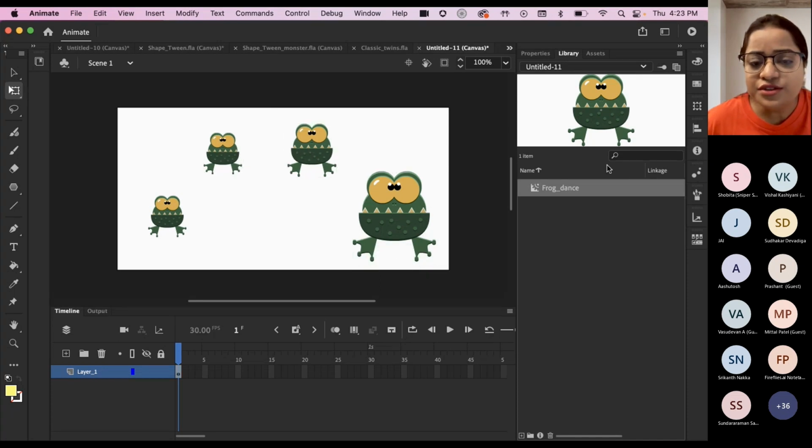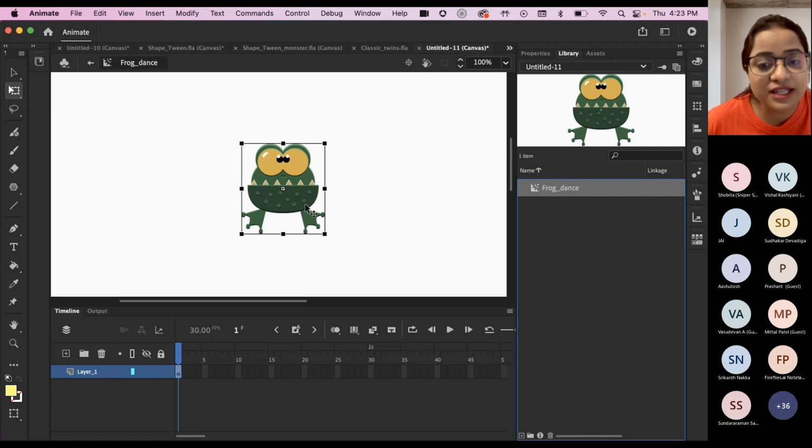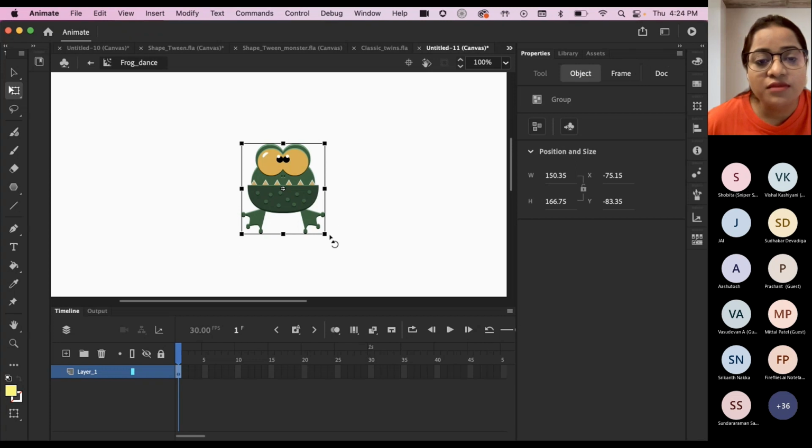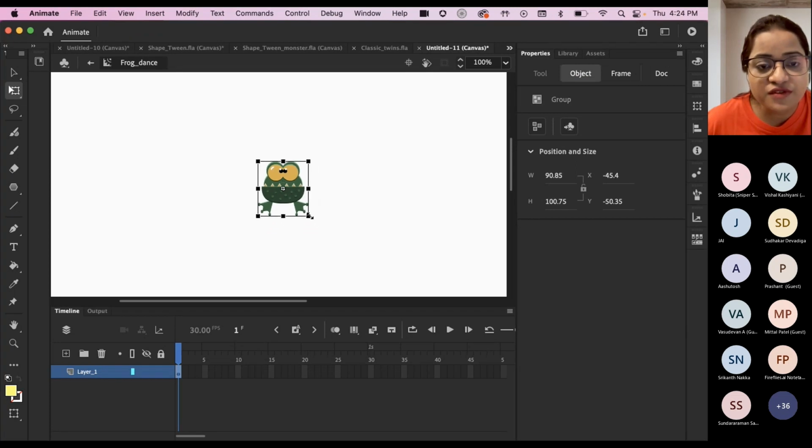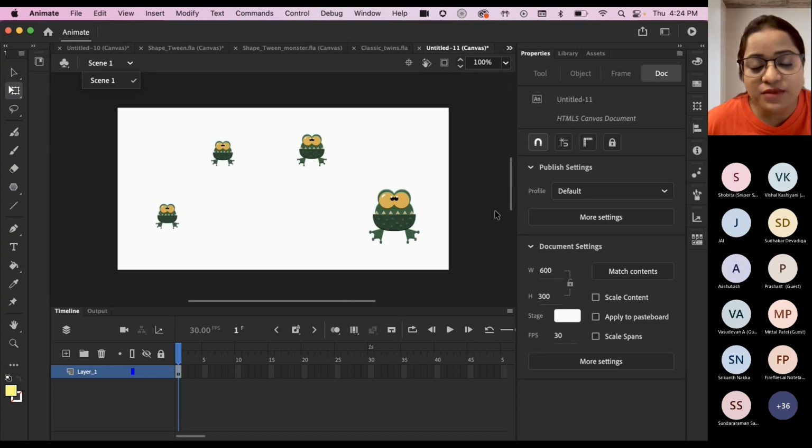Okay. So now I have all the frogs, and like I said, that is why I created it as a symbol. Suppose maybe I don't like this green color, I want to make changes, I can come over here and simply click on it and then I can select different parts, and now this frog has opened into one single window. Maybe I want to change something, so I can change the properties of it. Maybe I want to create a smaller version of this frog. I can then go back to my original, and based on that all the other instances have been resized. So this is where symbols come into the picture.